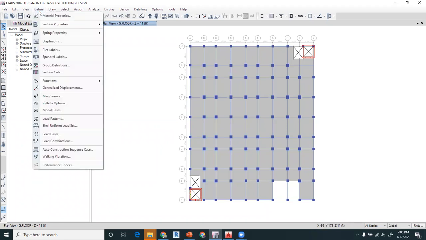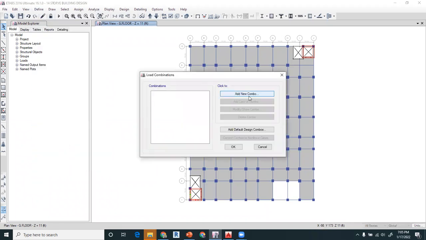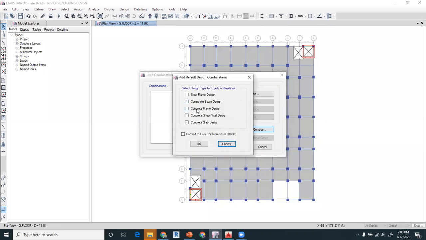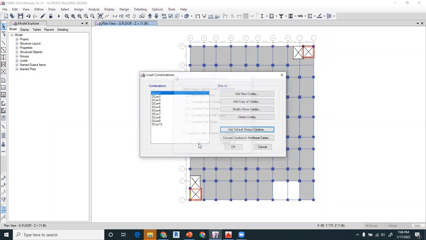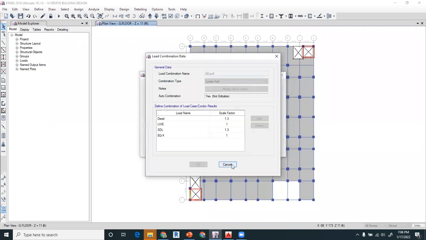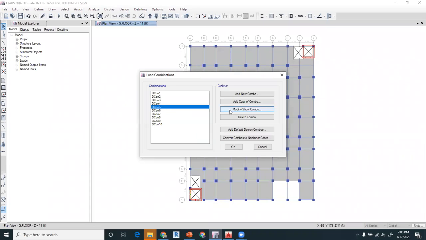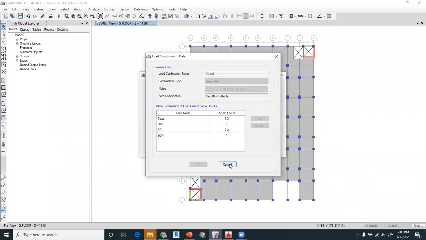Now you have to go to define load combinations, and you can add the default design combo by clicking here, but you can select your desired frame. It is a concrete frame. You can click on OK. The load combinations based on ACI 318-14 will appear because you have selected that code, right?